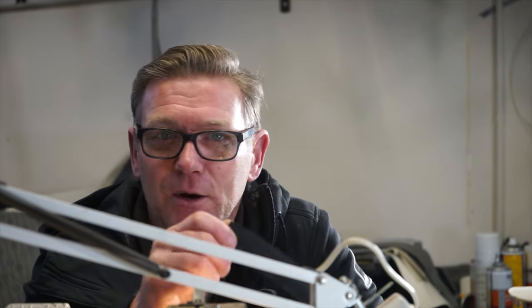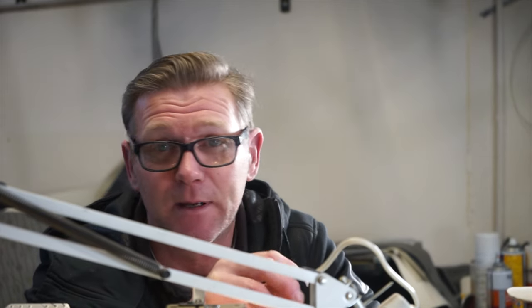You don't want to get a closed-ended zip like the ones that's on a jacket. You want an open-ended zip. A good haberdasher will sell you an open-ended zip in whatever length you want. They'll cut it to length for you off a roll and sell you some sliders. It's probably the easiest way to do it. You can also use Velcro to join these together, but it's not quite as secure. The zip is a better way to do it.